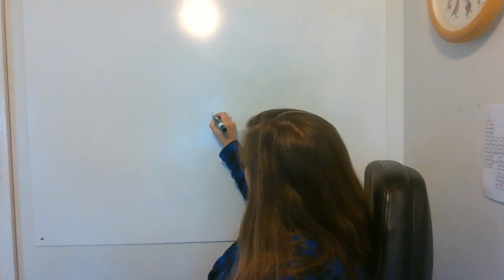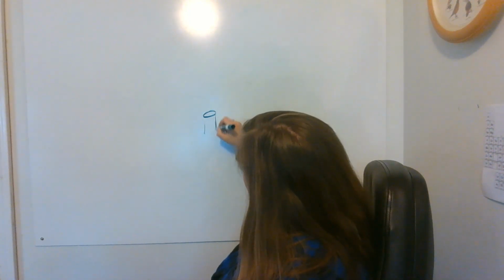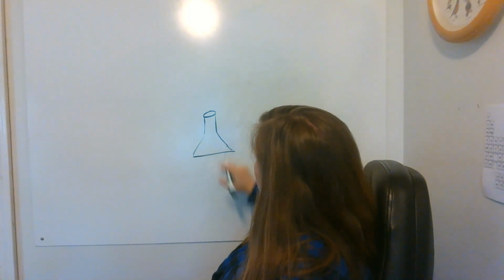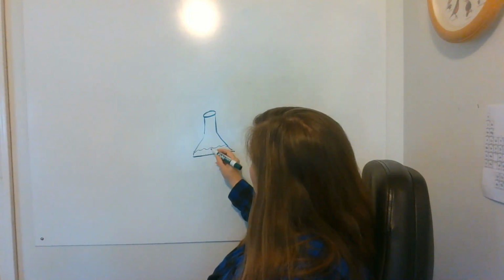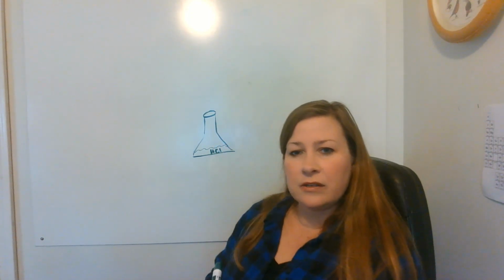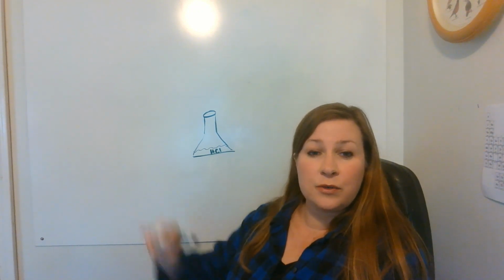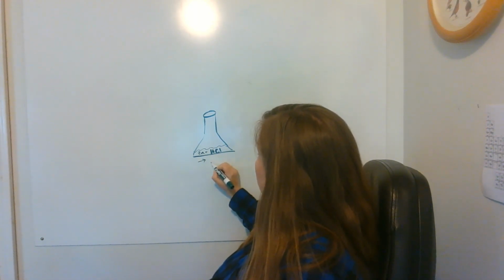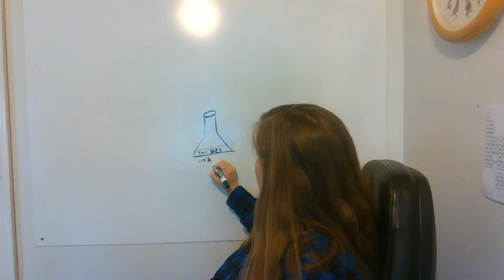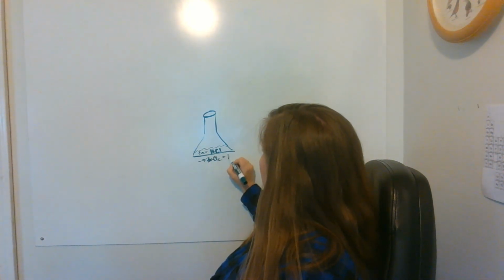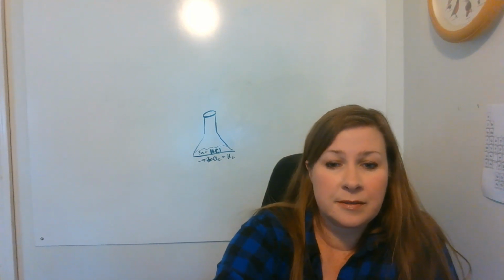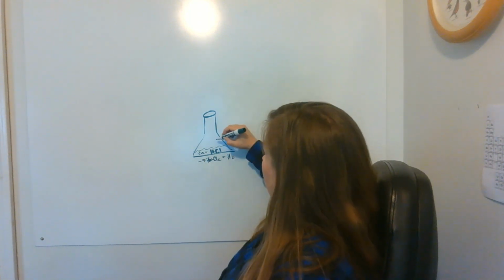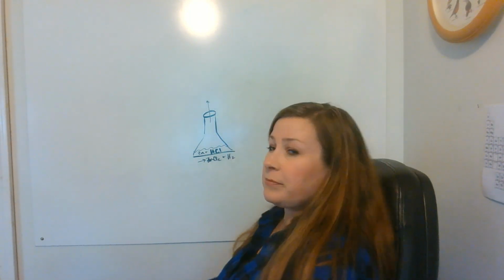If you are doing a reaction in the classroom, and you've got this flask here, and let's say you've got some HCl or something like that, and you're reacting it with zinc. It's going to be a single replacement reaction, and the product you're going to get is zinc chloride and hydrogen gas. So we're getting hydrogen gas that's coming out the top.